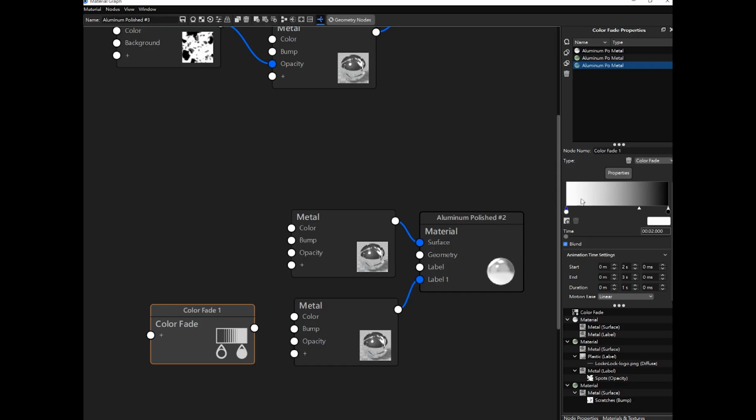Double click. You can see the white color means it is not transparent. And the black color is transparent.